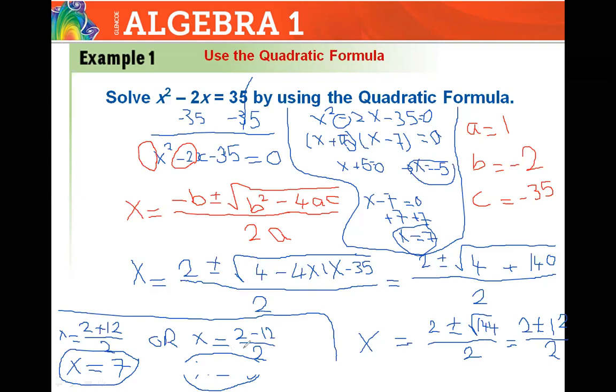Mister, what is the easiest? The easiest way, if you can solve it by factorization, the second way here, it's very easy as you see. But for some problems, if you need to factorize, for example, I need to get 35: 7 times 5, and the difference between them is 2. But some problems, you can't find the product and the difference or the sum. You can't find it. So you must use the general rule or the general formula which we talk about today.